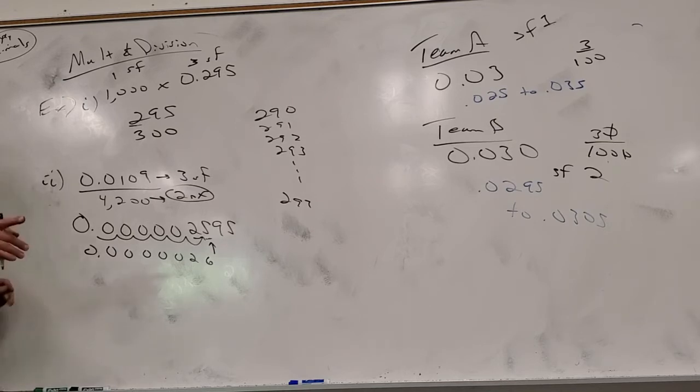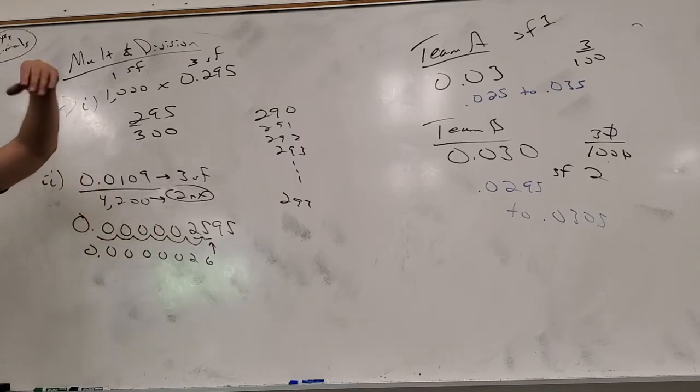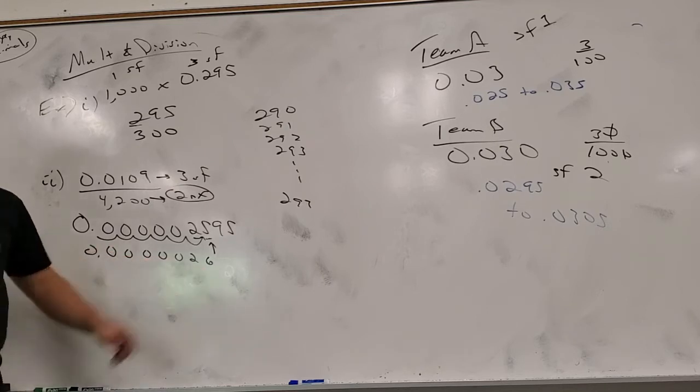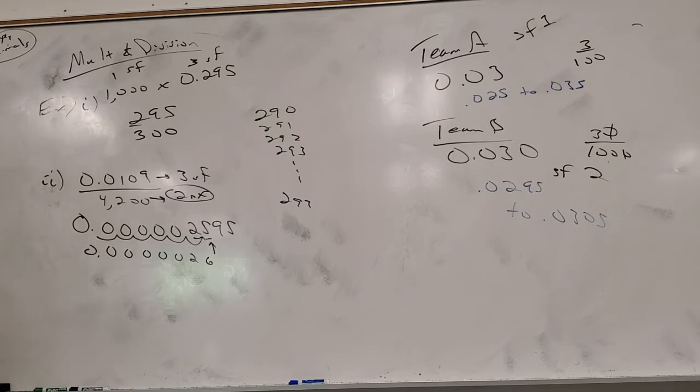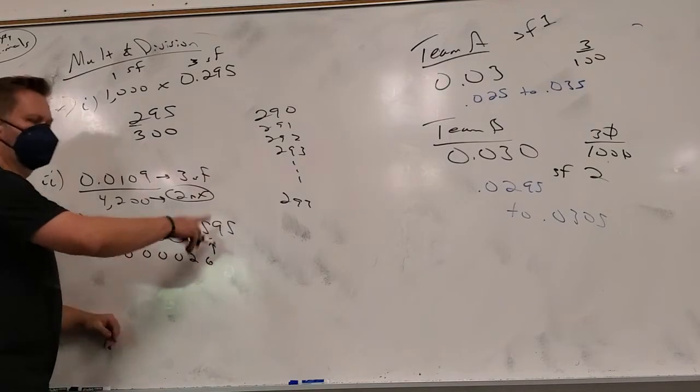So do you see? Multiplying and dividing, we always want to go with the smallest number of sig figs. The weakest sig fig rules. It tells you what your answer has to be in terms of sig figs. And then once you count over for sig figs, that tells you what place to round to. If that was a 4 next to the 5, we wouldn't round up. It has to be 5 and above to round up, because 259 is closer to 260 than it is to 250.